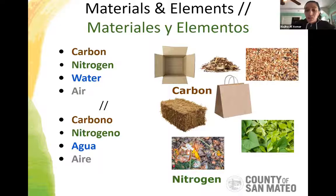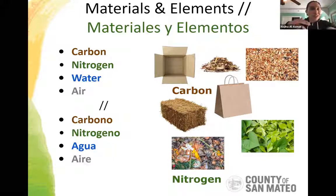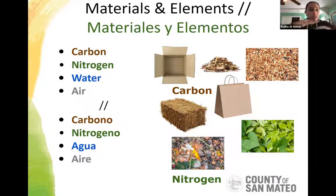The last ingredient we want is air. Air is super important to mitigate moisture levels and to let the pile breathe. You want the hottest point — the center — to be able to cycle out to the outer edges of the pile. A lot of times the outer edges will get dry while the inner will be very moist. So pretty frequently, maybe once a week or every other week, just turn the pile to get the air in there. You can use an aerator — or a shovel — to get an even, homogeneous consistency throughout. It's a very aerobic process: all those critters need air, water, and food to survive.